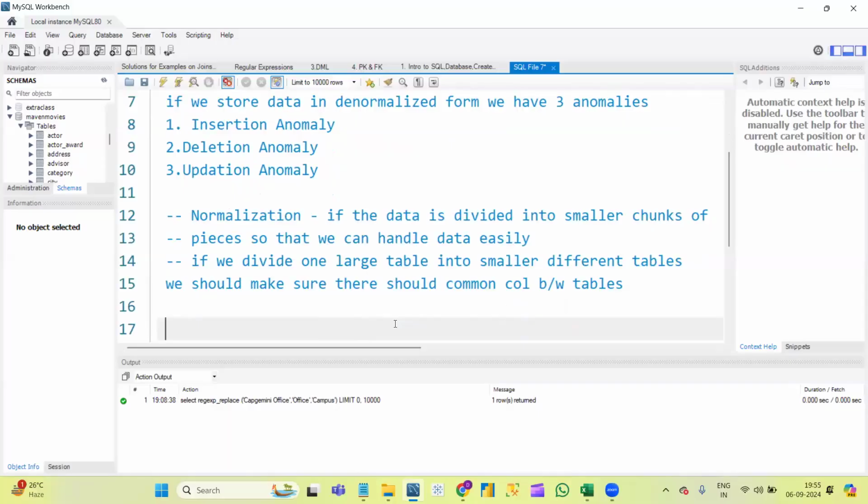When was normalization introduced, Divya, do you have any idea about the date? No, I don't remember for now. There is some year, but for now I don't remember. Sorry for that.